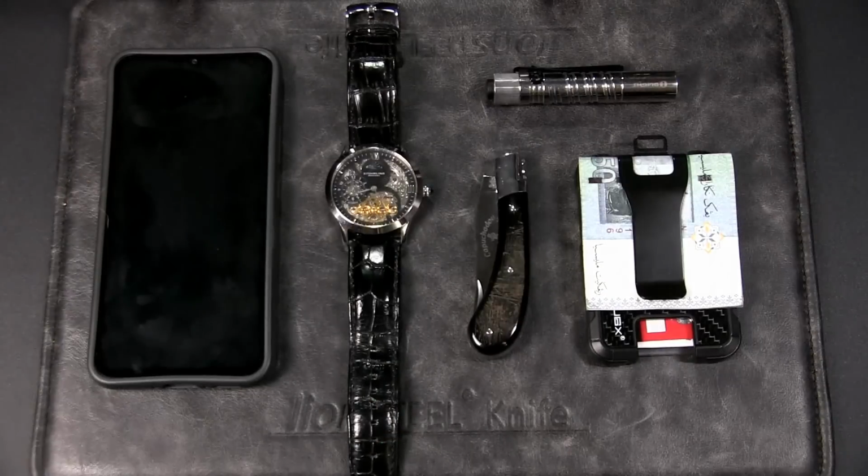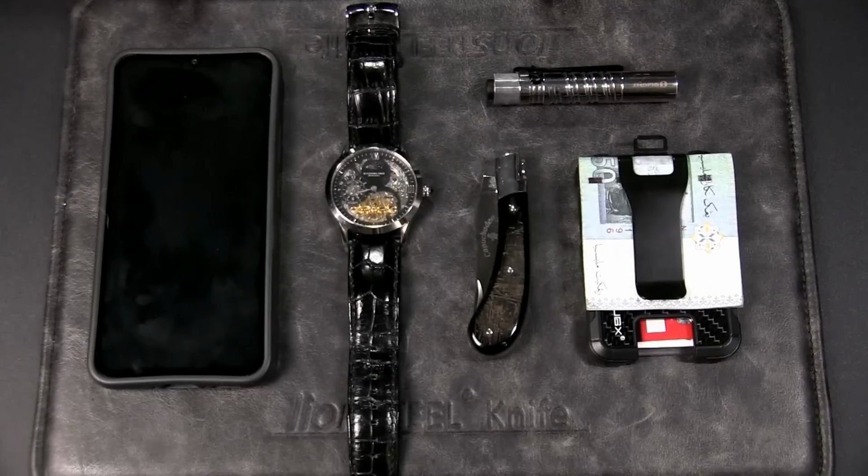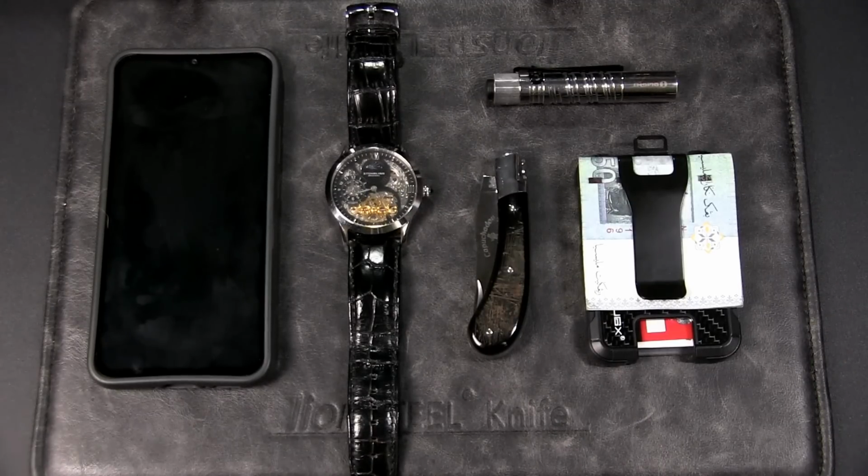What I consider a fancy dinner out EDC loadout: maybe you're going for a really fancy dinner, celebrating an anniversary, so you're going to an internationally renowned restaurant like McDonald's. Well, then you really want to gear up with a fancy loadout. Notice I use the word fancy and not necessarily luxurious, because many of the items here are not expensive, but together they look good and can pull off a fancy EDC loadout, a bit like a cheerleader effect. Some things are more expensive, some things aren't, but together they all look pretty fancy.